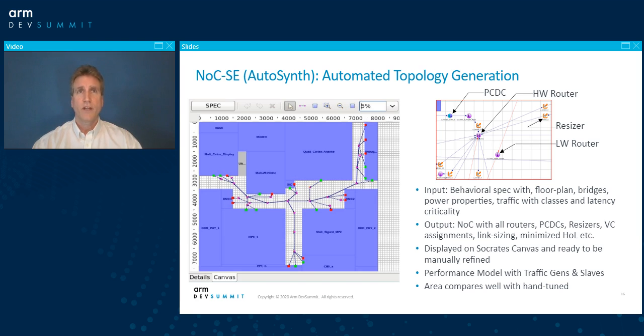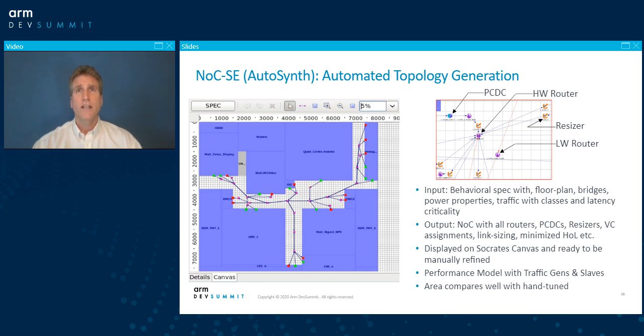The NI-700 comes with a new configuration tool that is launched from within Socrates Creator. It supports both manual design as well as automated topology creation. In this example, the blue regions represent logical blocks and the red and green squares are the AXI master and slave endpoints. The tool can derive this topology based on just a user input table describing source and destination pairs, with information on power and clock domains, average and peak bandwidth, latency sensitivity, QoS, and physical design.